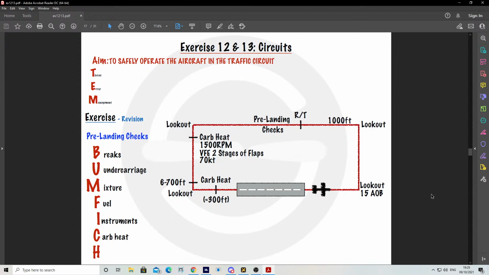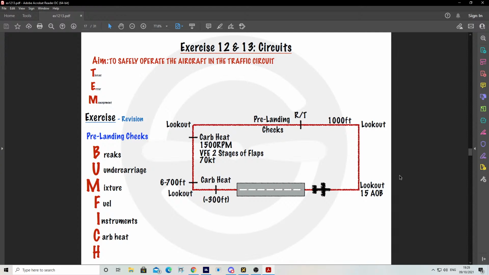Why are we being so redundant with carb heat? Yeah, engine icing is bad, right? We don't want the engine stopping. In fact, one of the airplanes I used to fly up in Scotland got carb icing on final approach, and they were really aiming for the numbers, and the engine cut just short of final, and they just sort of crashed just short of the runway. They were fine, the pilots and the students were fine, but the aircraft was written off, I think. So really important to turn that carb heat on to protect ourselves from the icing.